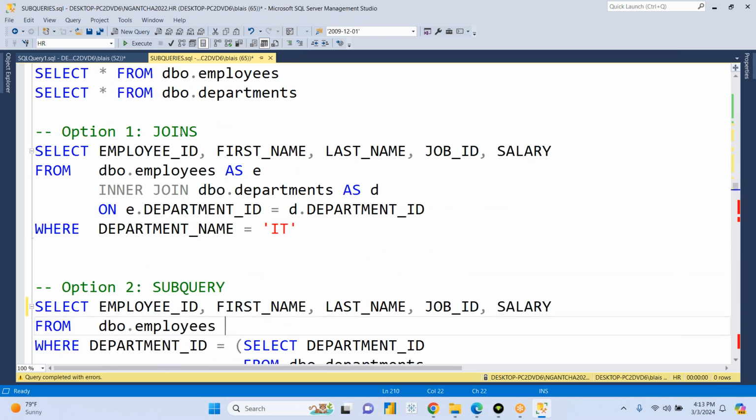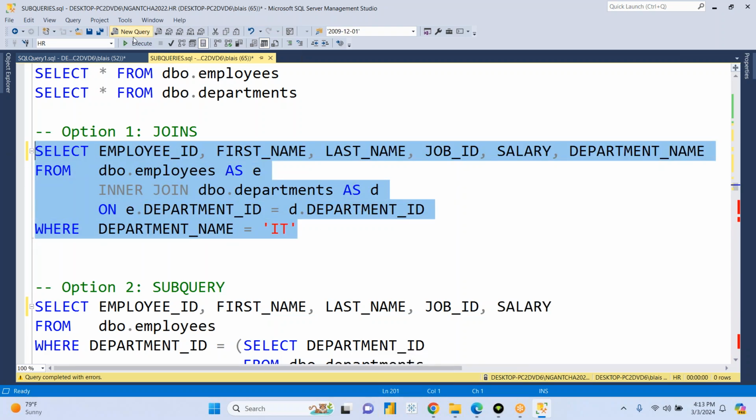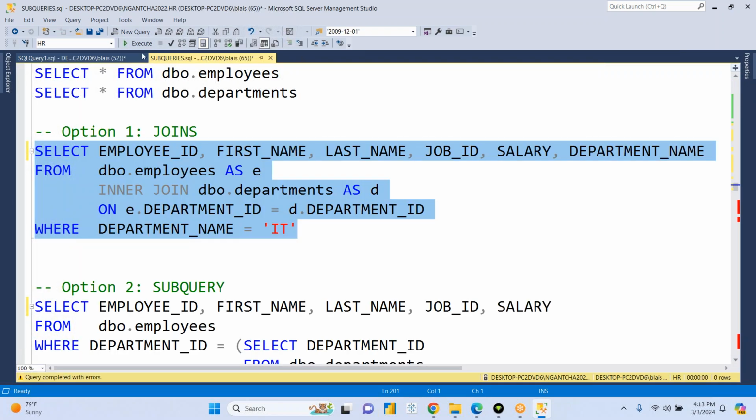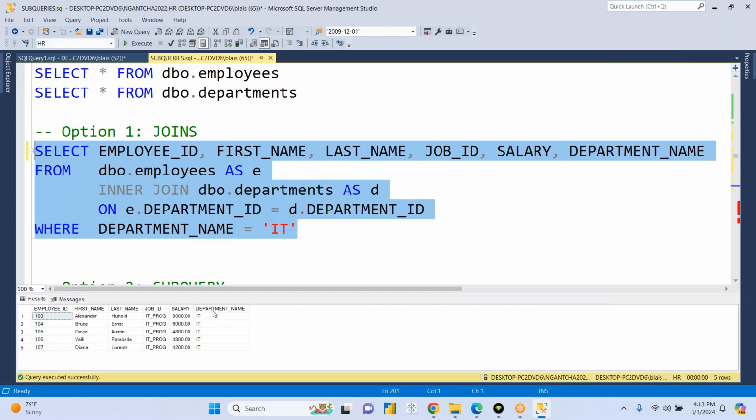But if I go to option 1, the joins, once you've joined two tables, you can call any column across the two tables. You already joined them. I can go to this list and add the department name. The system is going to accept it because as long as I have employees joined to department, I have access to all columns in the employees table, and I also have access to all columns in the department table. So I can update that query to now give me the department name as well. You see, everything is IT department.